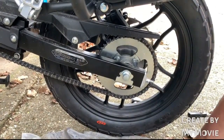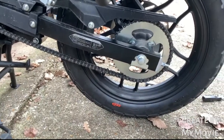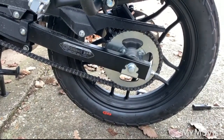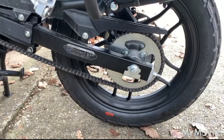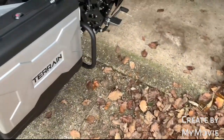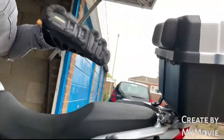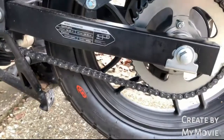We're putting weight on the back wheel, and we're going to do two tasks at once here. We're going to put weight on the back wheel to check this tension under load, and also don't forget to give the back brake a couple of stamps to reseat your brake pads. So that's the next job. So if my glamorous assistant. Okay, my assistant is going to sit on the bike. Bounce the bike a couple of times just to check we're okay.